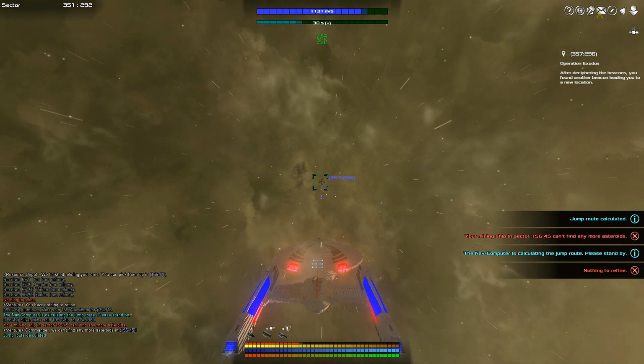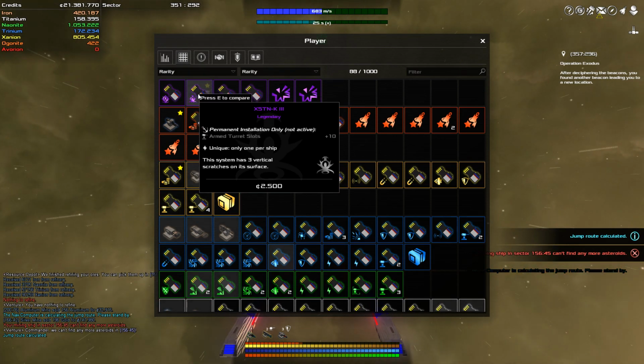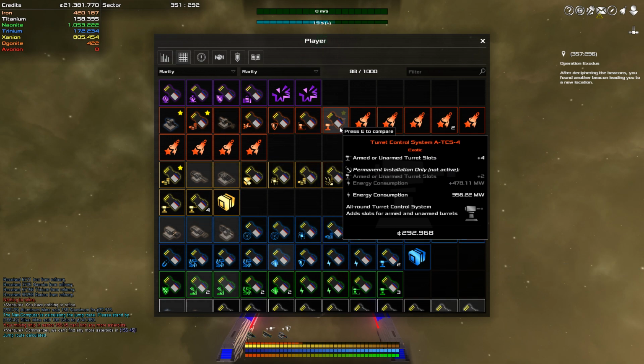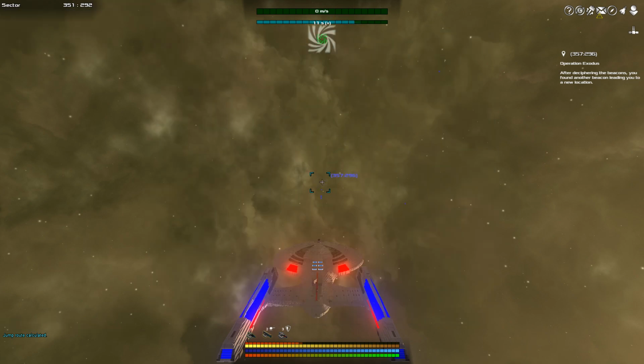So, we're getting closer to Operation Exodus, and with that, and the thing I got from Swox, I can supposedly add, let's say, this one, and maybe another exotic upgrade with the one that I got from Swox, which is another armed turret slots plus 10, and spit out that other legendary that I need.